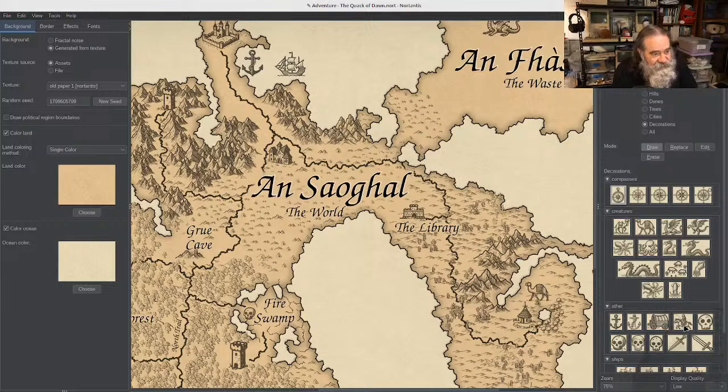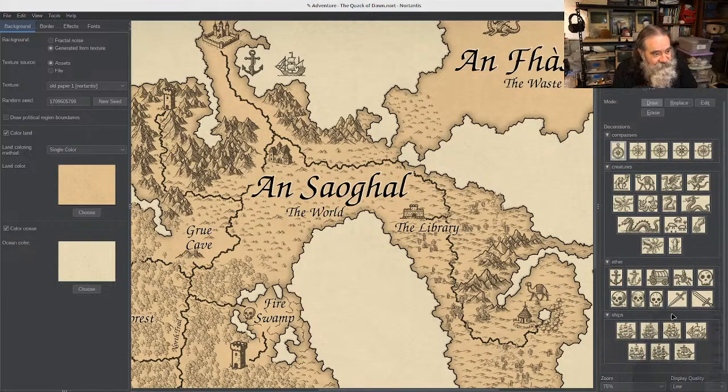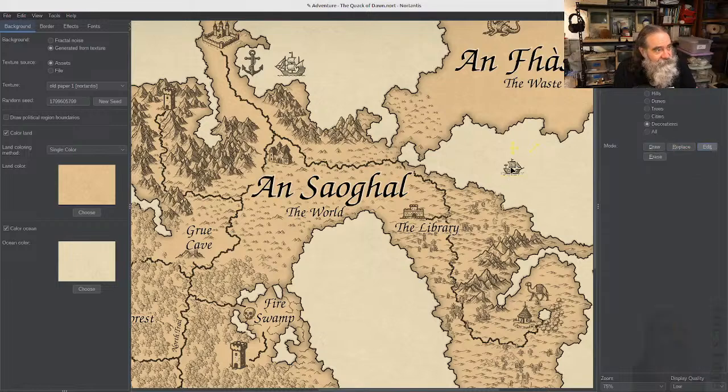There's a wagon, and there's a knight on a horse, and more skulls. You got some ships. So I suppose we could add another ship. Let's do that. Let's make it bigger. We're going to edit the ship. There we go. The Wisconsin Dells.